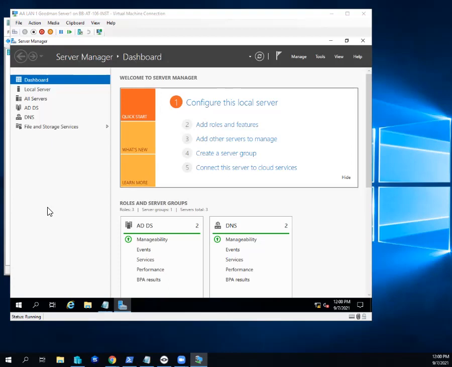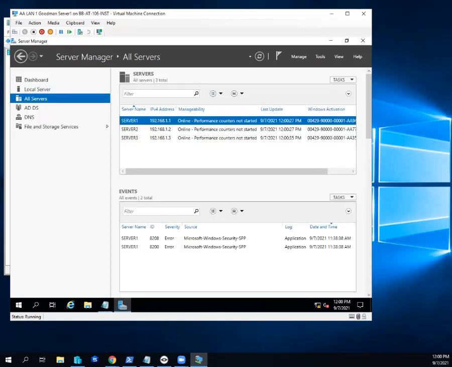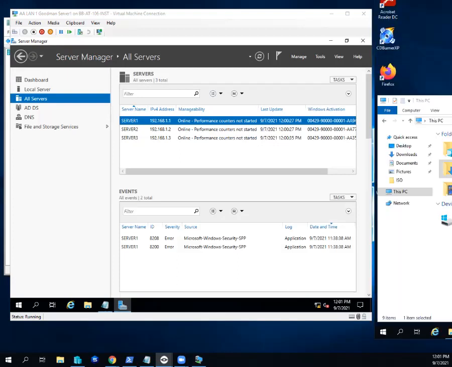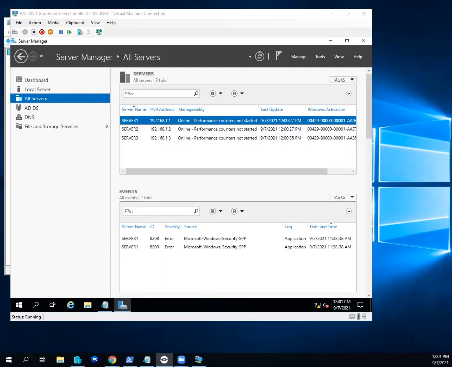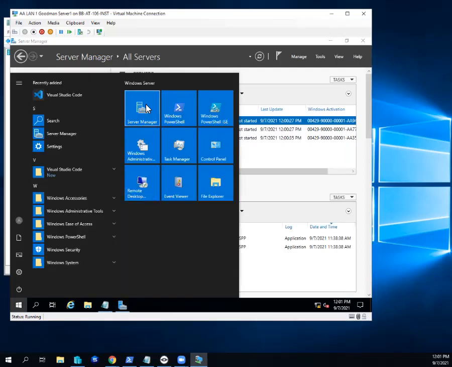It normally starts automatically, but, and then we'll check out all servers. You remember our password? Pass 1, 2, 3, 4. The account just doesn't look the same. Yep. So just make sure you click the start menu and the server manager is on one of the tiles, as they call it. Should be the top left tile.